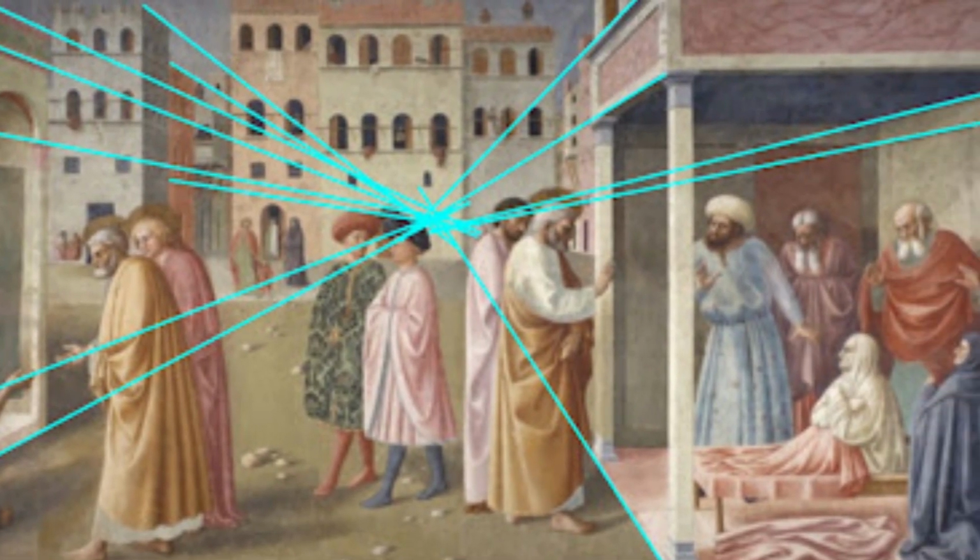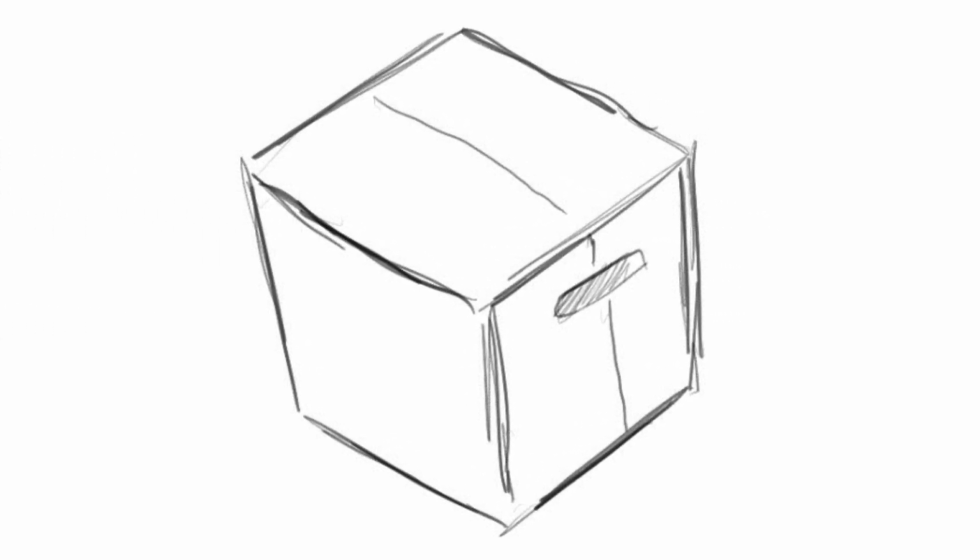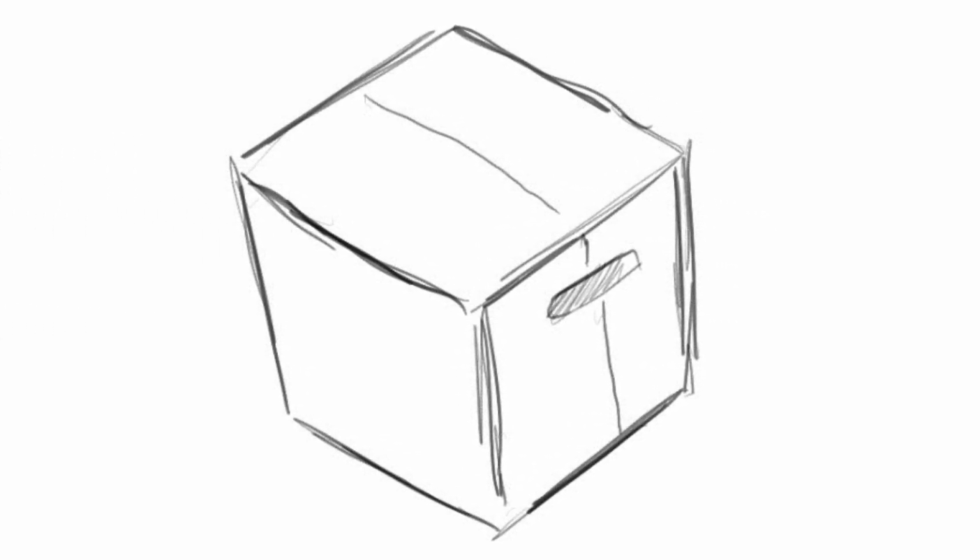Perspective is a great way to add depth into your drawing. The parallel lines of this box just make it look too flat and undynamic.